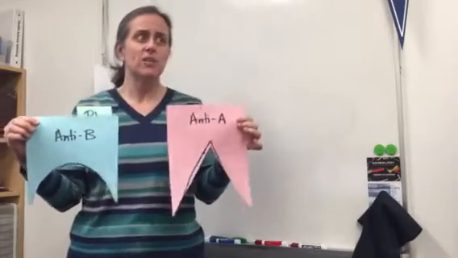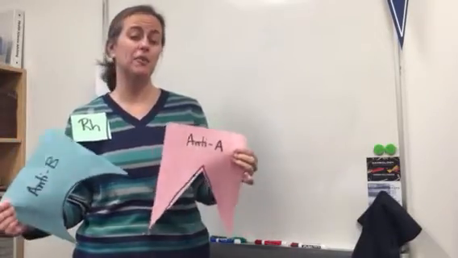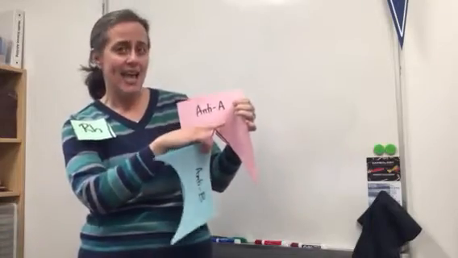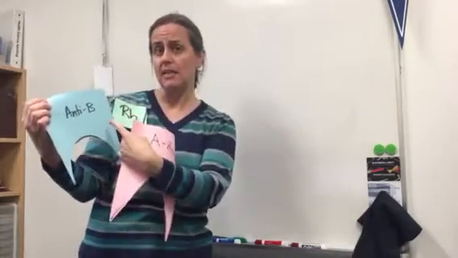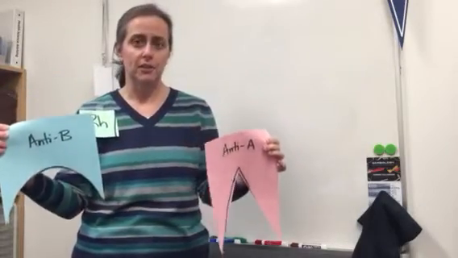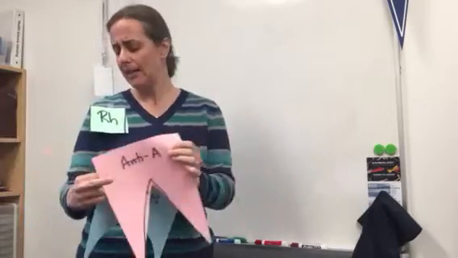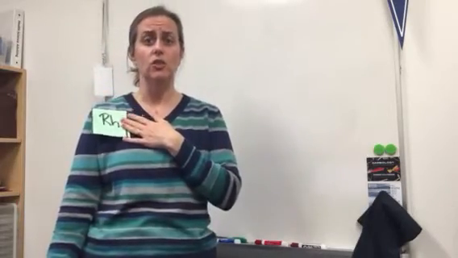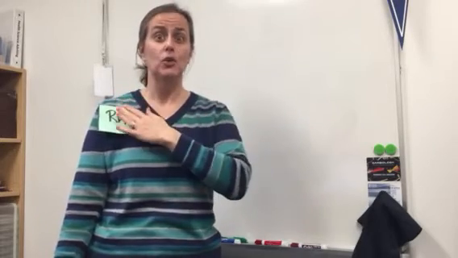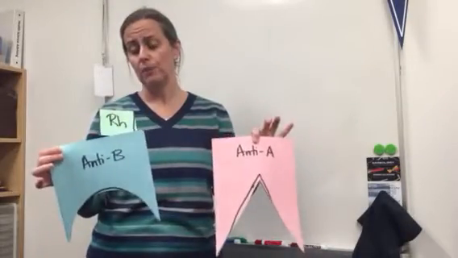Antibodies, which I think of as bodyguards because they're protecting you from foreign invaders, that's how I remember the word antibody, bodyguard, we call them anti-A and anti-B to help us keep in mind that they're fighting those particular antigens. So the types of antibodies you will make depend on what types of antigens you have, because you will never make antibodies normally against your own antigens, only against antigens that are foreign to you.